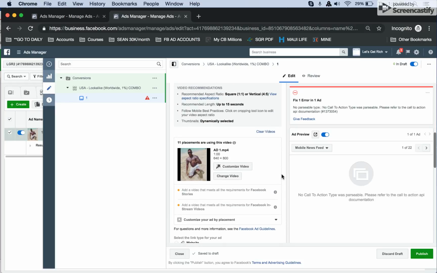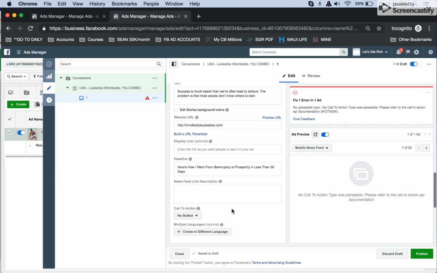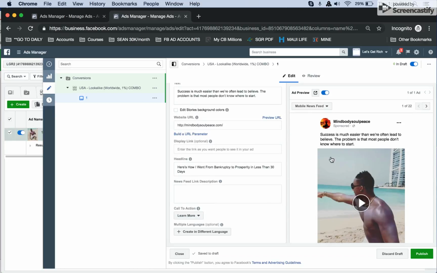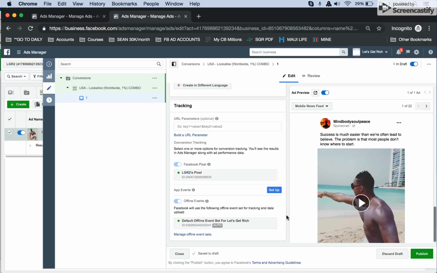What happened? So I put the link, the button, change the button to learn more. Just like that. Let's see. Okay, now all the errors are gone. That's what it should look like.